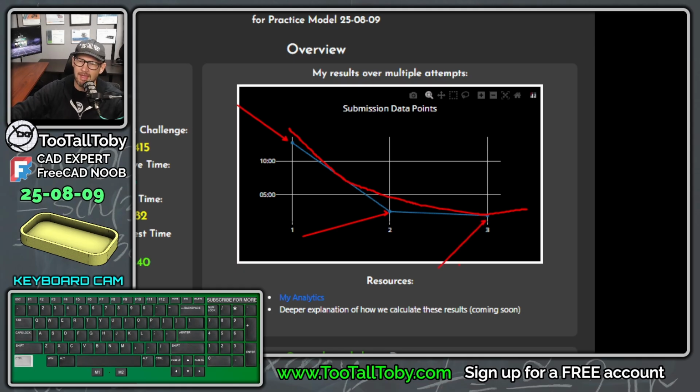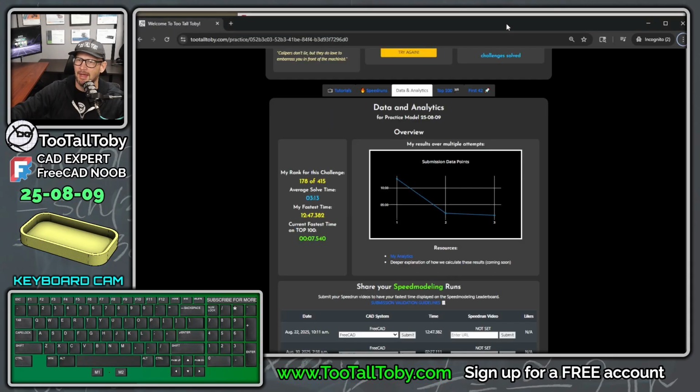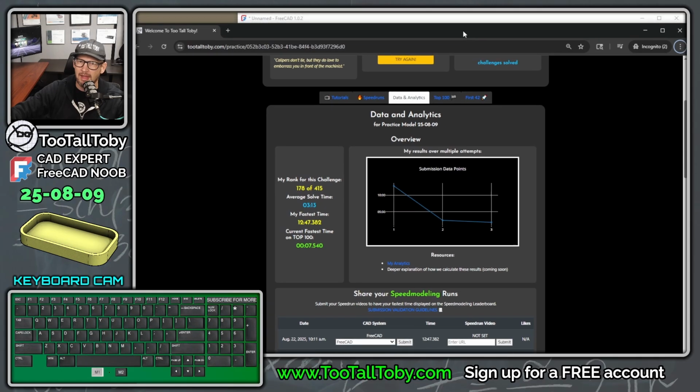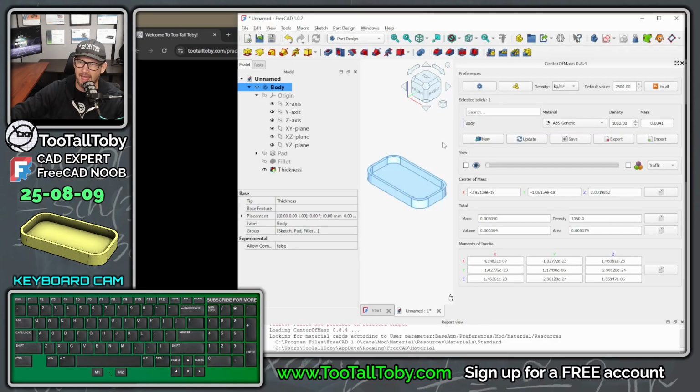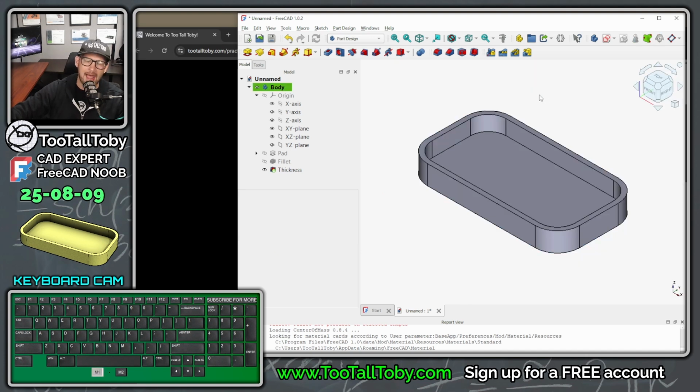And this is now that we've implemented some of those keyboard shortcuts. So I think there's a couple more places we could implement some time-saving shortcuts and tips and tricks. One of the things that I read in the comments was that with the rectangle command, we could keyboard shortcut that as well. And maybe also with the center of mass, maybe we could keyboard shortcut that as well. Now that is a macro, so that one might be a little more tricky.